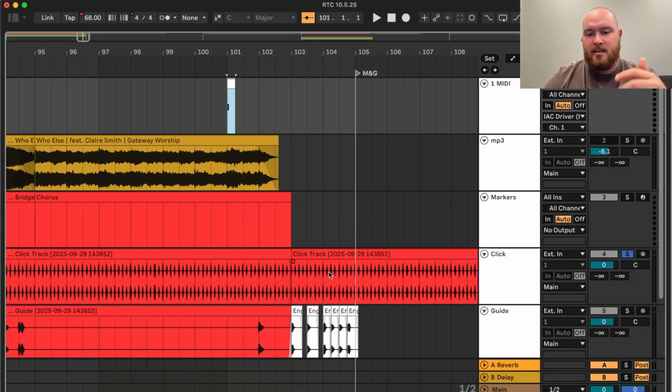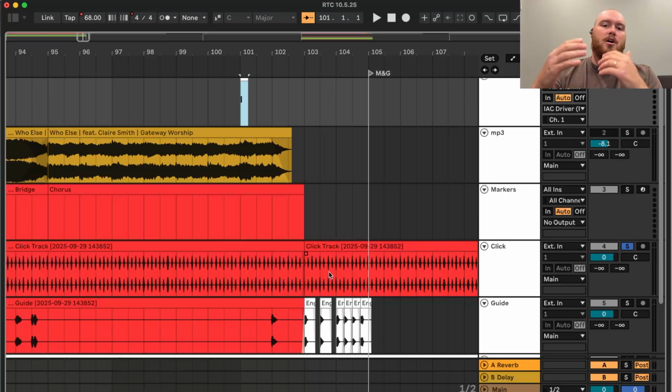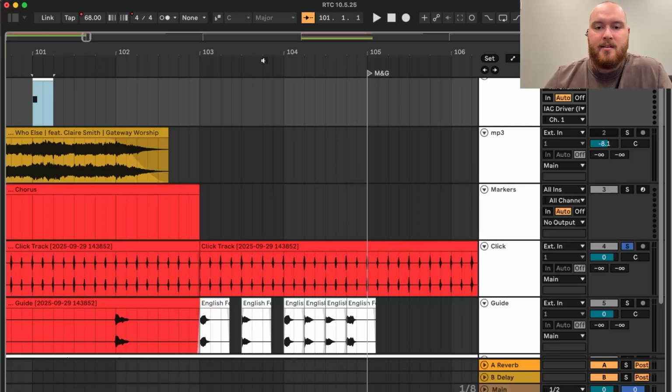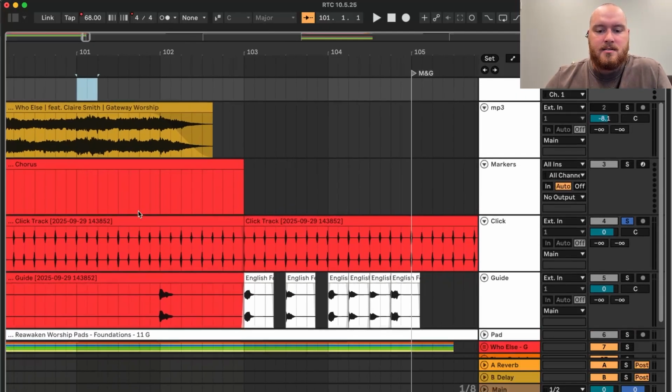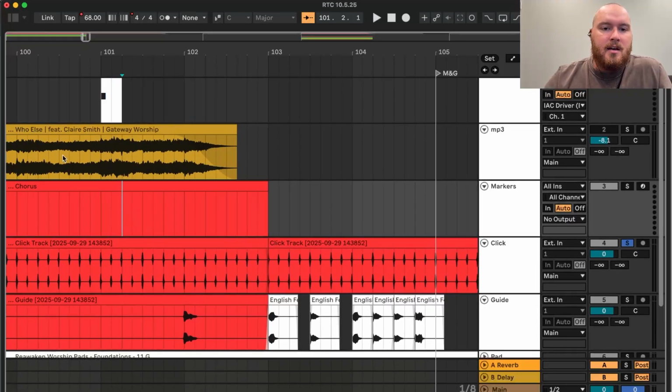What I mean by that, like some songs the click slows down as they automate the multi-track, which means that it's going to get off the grid for the tempo that you have assigned in Ableton for that song. Like in this case, it's 68 BPM, and for this song it's nice because that click is exactly 68 all the way through to the end of the song.